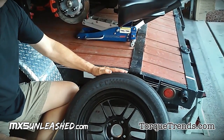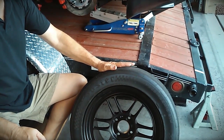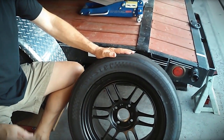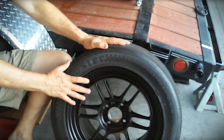We had Yokohama A008s on the car — they're a great tire, they're street legal — but for the track we needed to get serious. We were running a 17 inch rim in the rear and 16s in the front for the look that we wanted, but for racing we went back to a 15 inch all the way around.